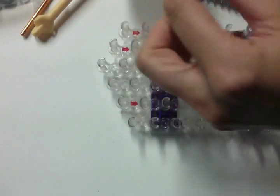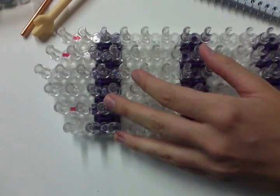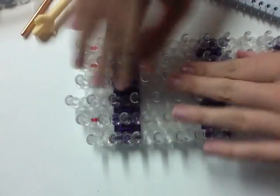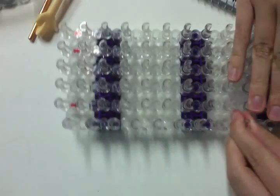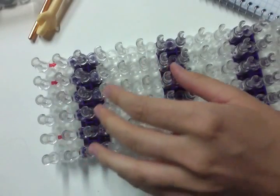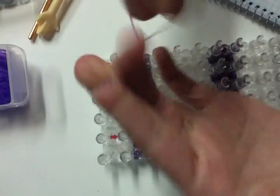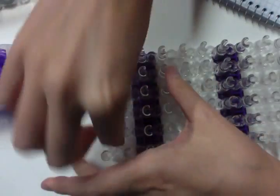Cool. Now we are going to work on his crest. So I'm going to start with purple. I'm going to move this temporarily to the rectangular configuration. So I'm using purple. First I'm going to double loop. So these are all double looped right now.